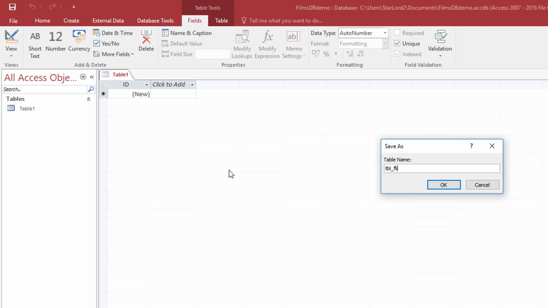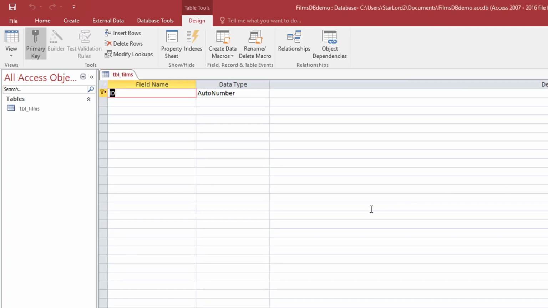Did I spell that right? No, I didn't. Okay, and we're going to be creating a simple database on films. The reason is that the films table covers just about all of the data types that we were looking at earlier, which is a good way for us to start when building our table.